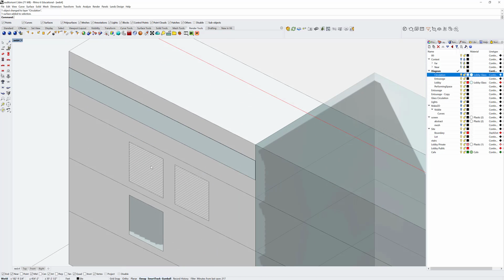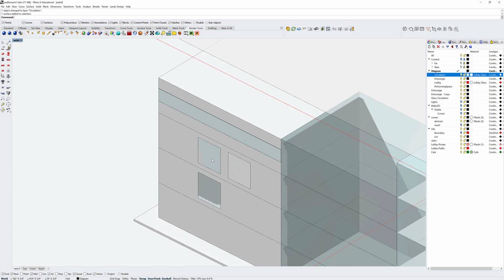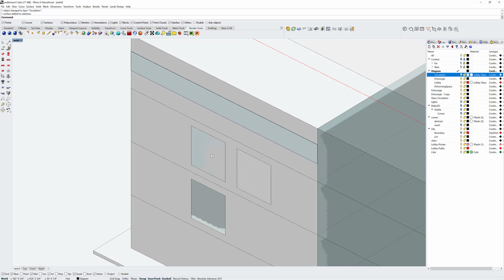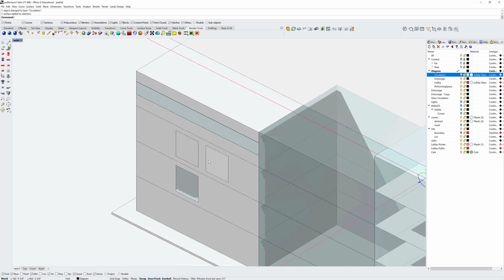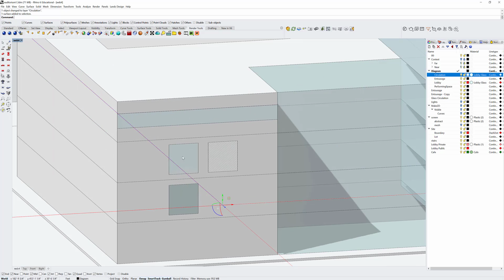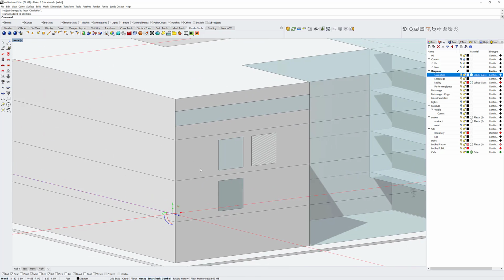The reason we have to bring it out a little bit is if I take this and I run a planar surface command, they're coplanar, and the visualization of it is a little wonky. So you can do that as well. You could just create a new plane, and it kind of does this weird effect. When you're moving around, there are overlapping items.